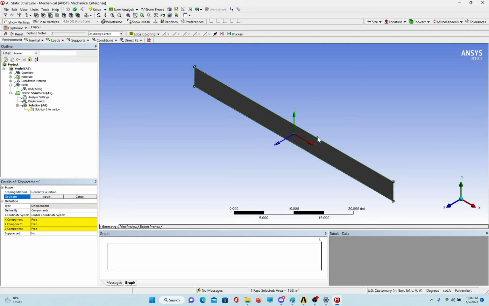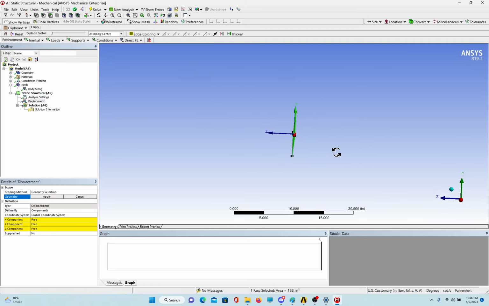Click here, you get the asymmetric view. So now we have to select the face. Click here and zoom in. So you can zoom in like this as well. So not like this, like this. So like this, you can also zoom in. Okay, so I think it's considerable.